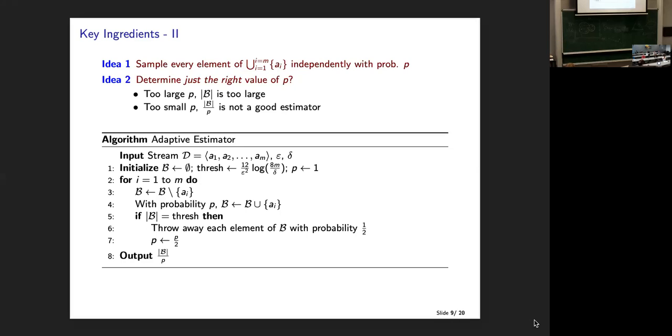Your P goes down by a factor of 2 every time you go over the threshold, right? So what about the second bullet? If P gets too small, you don't have to estimate anymore. So the proof that will be required is that P never goes small, because that's the thing that we will be proving. That's the only thing left to be proven here, right? With high probability, P doesn't go small.